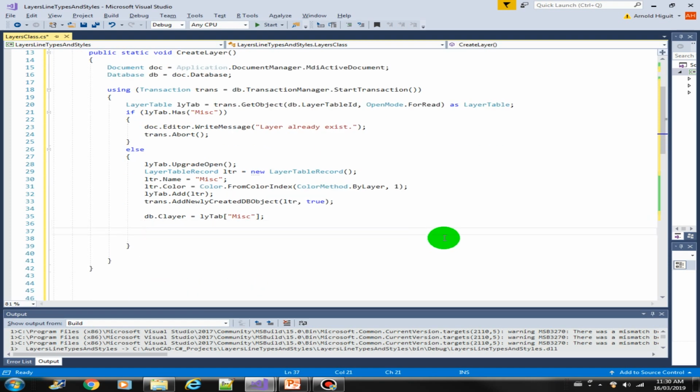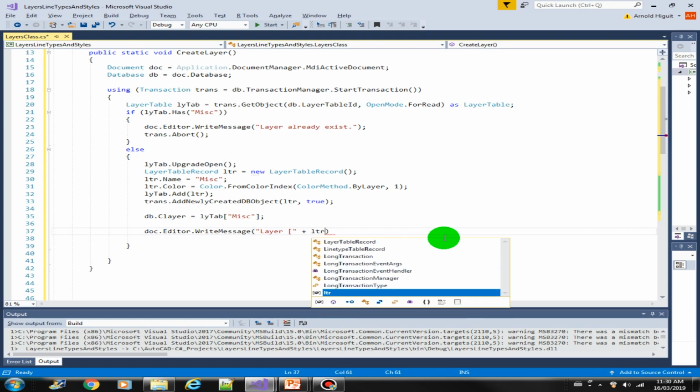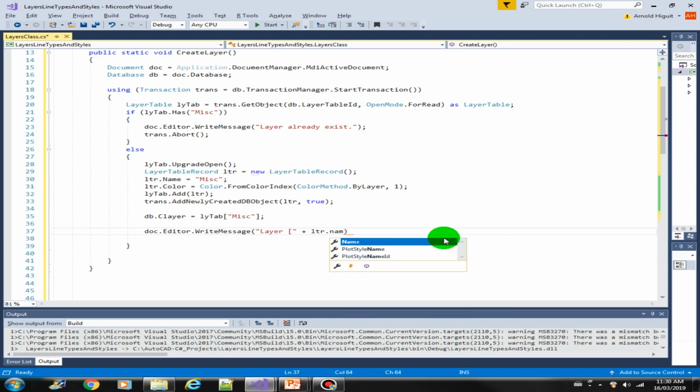Okay, now we can just message the user, doc.editor.write message. Let's say layer, and concatenate the layer name, LTR, layer table record, that name. Just basically make it more presentable to the user. Was created successfully.